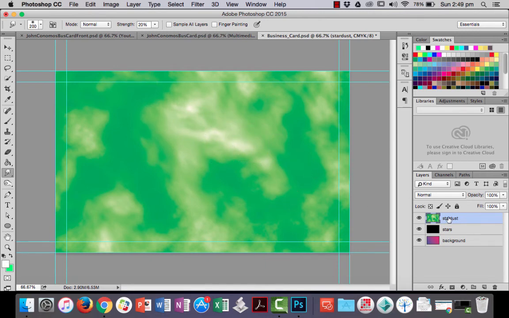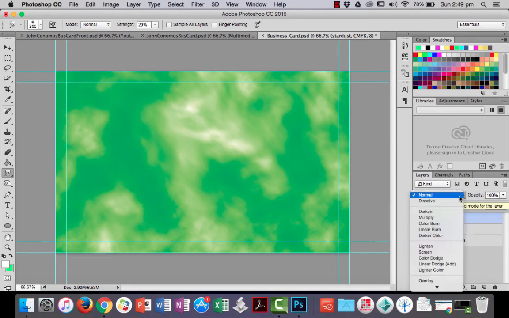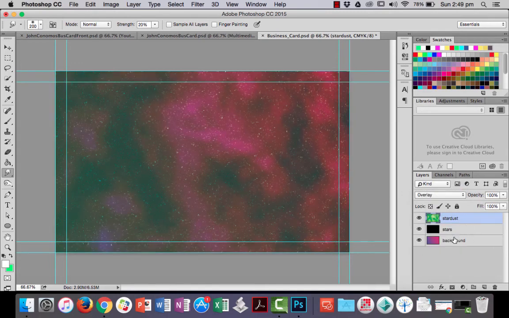Now, we can't see what's underneath, so let's change the layer blend mode, which is in here, to overlay. When we do this, it blends with the background layers better, and now we're looking like some pretty cool space theme right there. And we can also drop the opacity of the layer to about 50%, so the effect is a little bit more subtle as well.